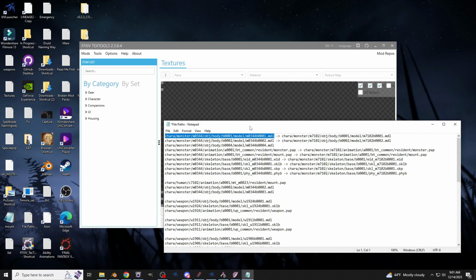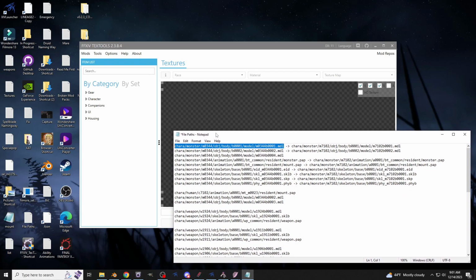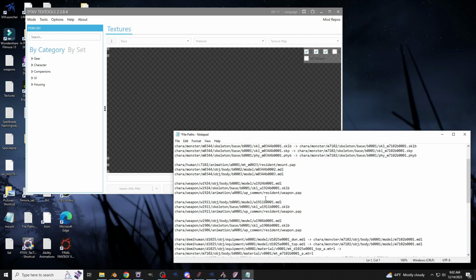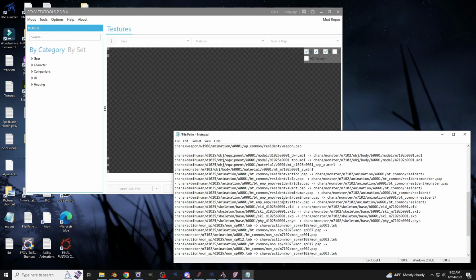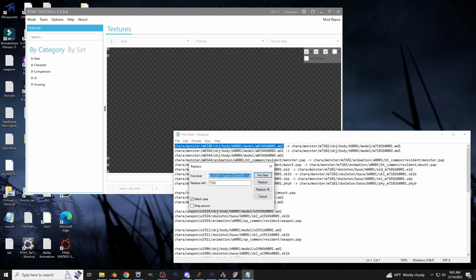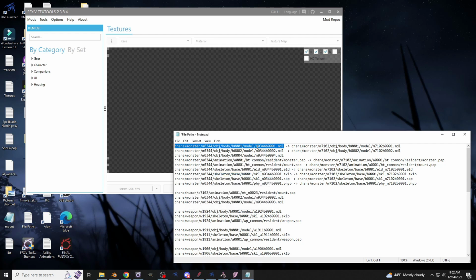I've already also decided what scaling I want to do for her. But how exactly do you copy the model? That's what I'm going to do right now. So I have a notepad that I keep with file paths from various creatures: demi-human file paths, monster file paths. This helps me keep things organized, so I can just use replace to replace the monster codes, which are these 4-digit codes right here, on all of these file paths because they're all basically the same.